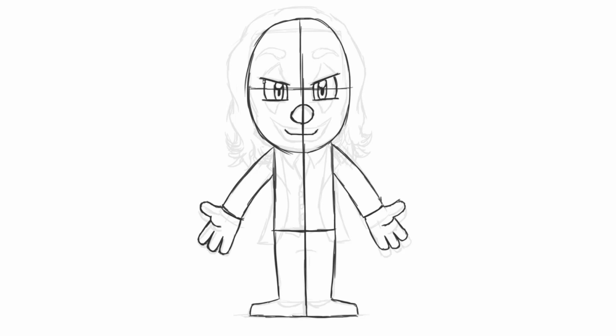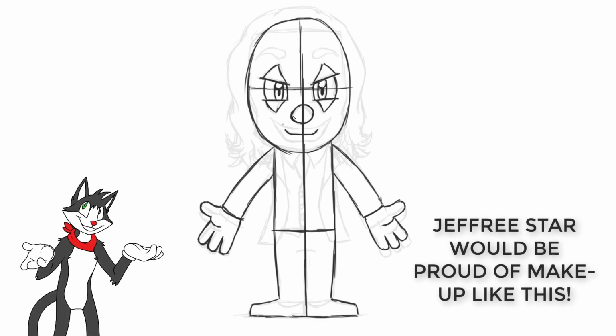So let's start with the eyes. He's got a triangle just dipping up over this eye, like that. Again on the other side. He might be crazy, but he can definitely do his makeup symmetrically. And then there's another spike under that eye, and then one that goes down under that eye. It's quite subtle, but I've put some curves in here just to kind of give the impression that the face is curved. Try not to draw it too flat.